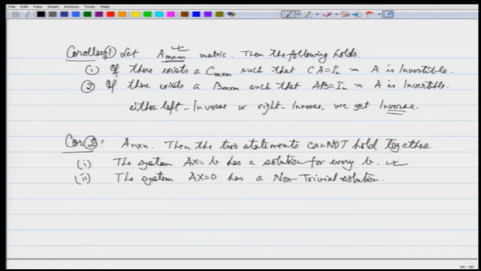All right. So, understand that when I say the system Ax is equal to b has a solution for every b, it implies that A inverse exists. This is what we proved: 6 implies 1. Now, here it says the system Ax is equal to 0 has a non-trivial solution. What we have shown is that if A is invertible, then we have only the trivial solution, that was 1 implies 2. So, this is a contradiction to 1 implies 2. Is that okay? That is the way it helps things.